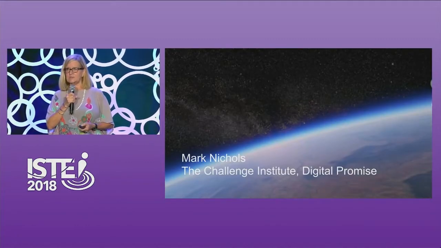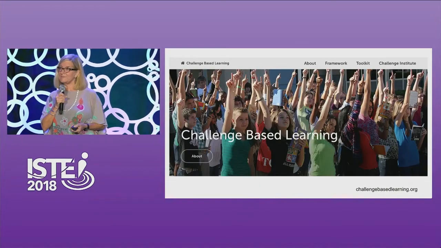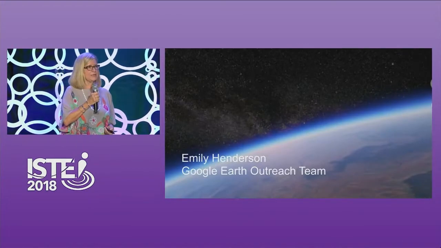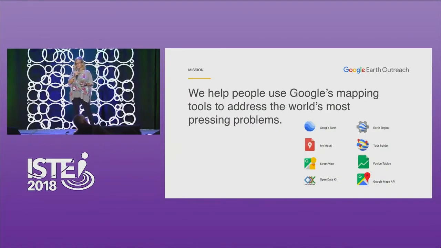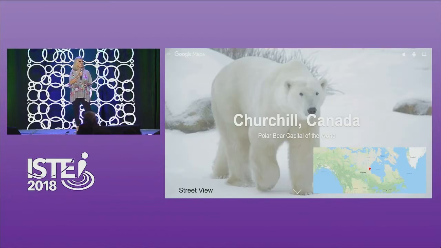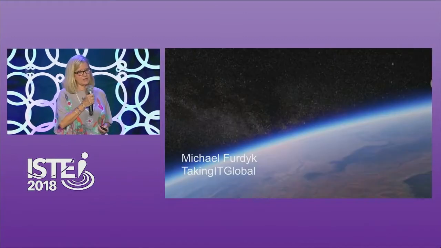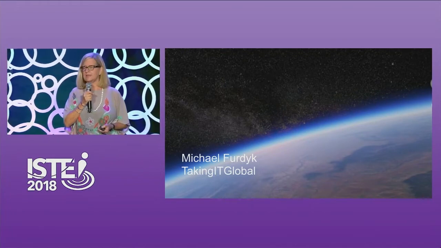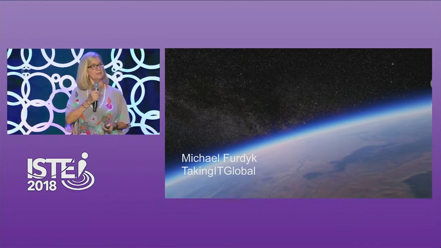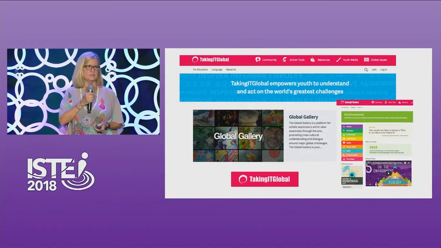We have Mark Nichols from the Challenge Institute and Digital Promise talking about challenge-based learning and the difference that can make in your schools. And we have Emily Henderson from Google Earth's outreach team. We have created expeditions and street views and all types of things, and she's going to also share how you can use Google's tools, so geo tools, to make a difference with your kids and map out problems in your communities. Also, we can talk about Michael Furtick. He's joining us virtually, and he's been taking it global. He has to go back to Canada, but he'll still be here in spirit and talking with us about all the great work they're doing and the app they have for Indigenous communities.